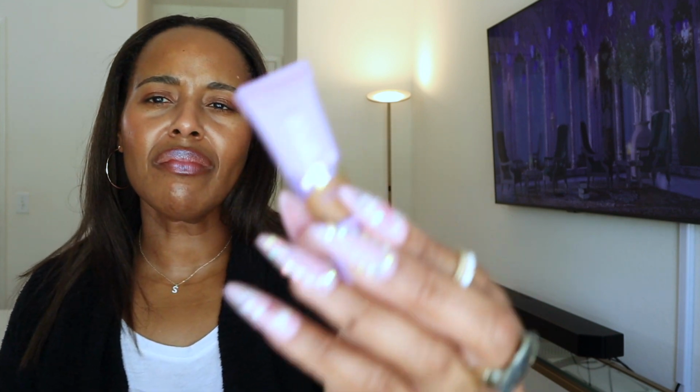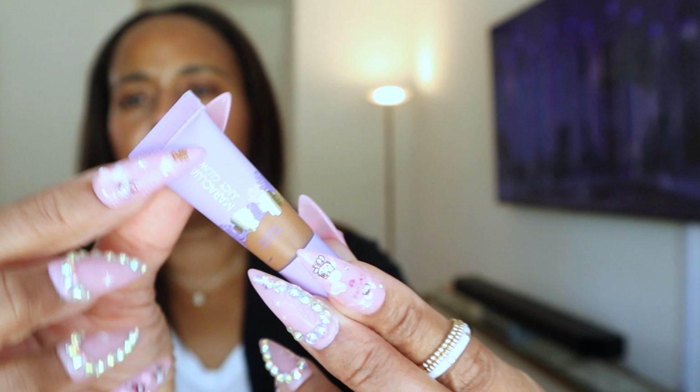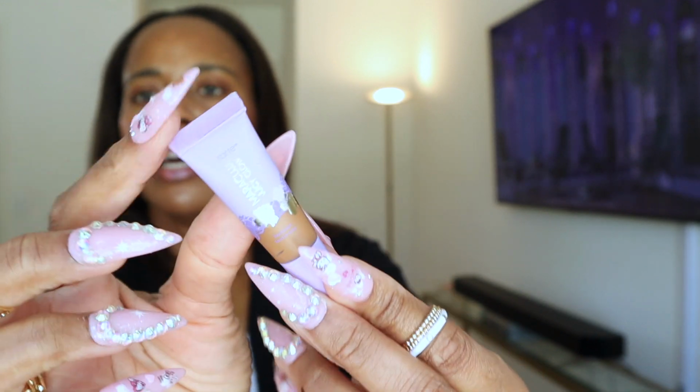Absolutely fantastic. This sample here from Tarte, this is the Maracuja Juicy Glow. I kind of go by the names here, then my nails kind of match it. Juicy, I'm thinking I'm going to get that juicy, that plump, that hydration, maracuja, a little bit of slip to it because of the oil. This, in my shade too, 53 Deep Neutral. That is my skin tone shade. It's okay. It kind of sits, so you've got to work it in.